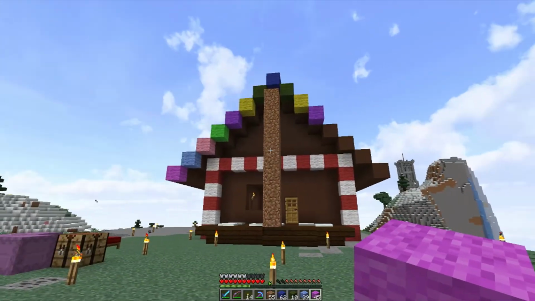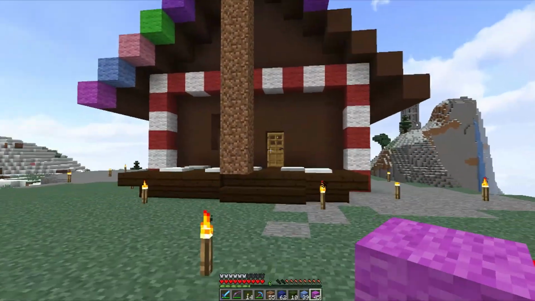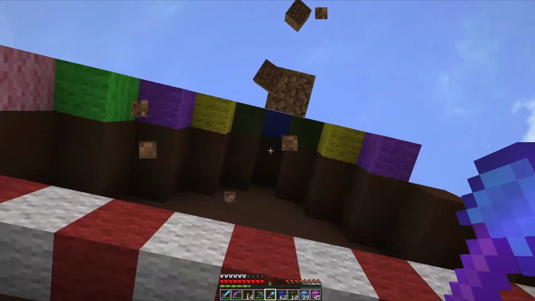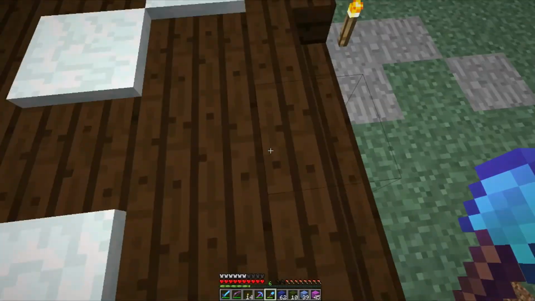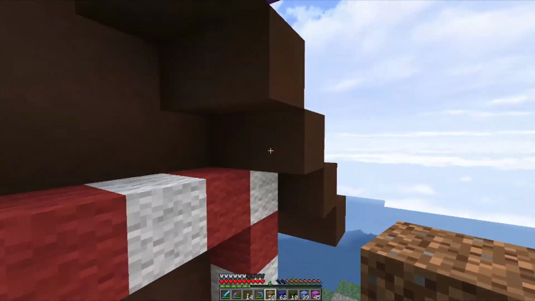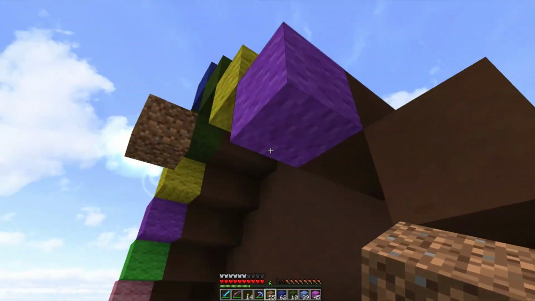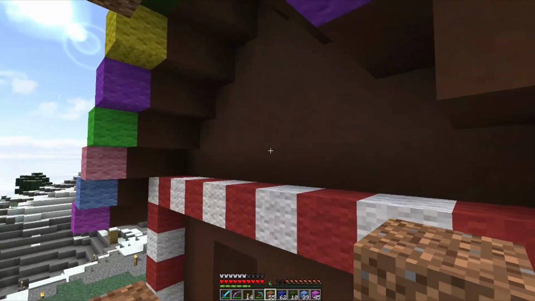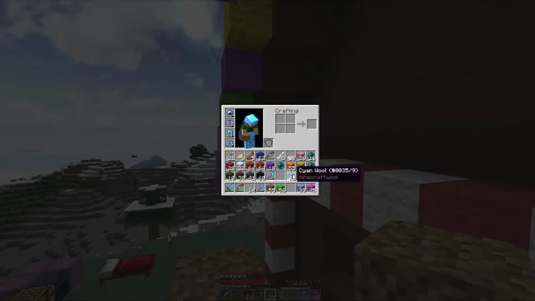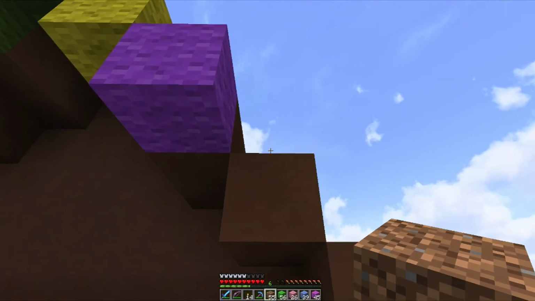So we have this one side, and you see it's really colorful and happy. That is cool. I like that. Now let's get up on this side and scaffold over here. And let's see which lime green. Lime green, then pink, then light blue and magenta. Okay.